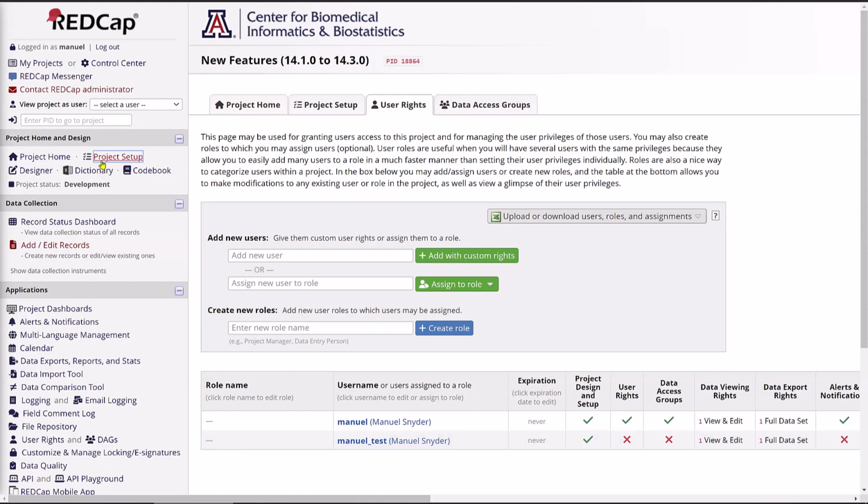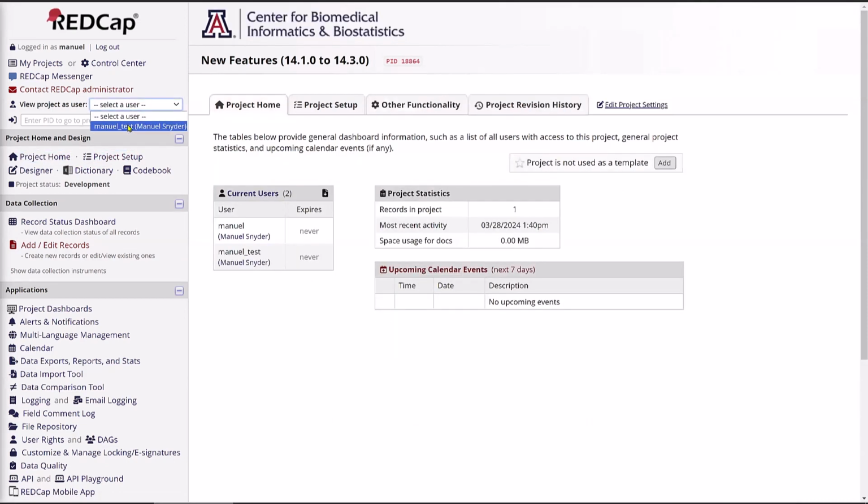But if I was, let me go back to the project home because it'll complain. This is something that I believe only REDCap administrators have access to. Yes, that's right. Viewing a project as a user. So I can see what this project would look like for this manual test account, which is not an admin.